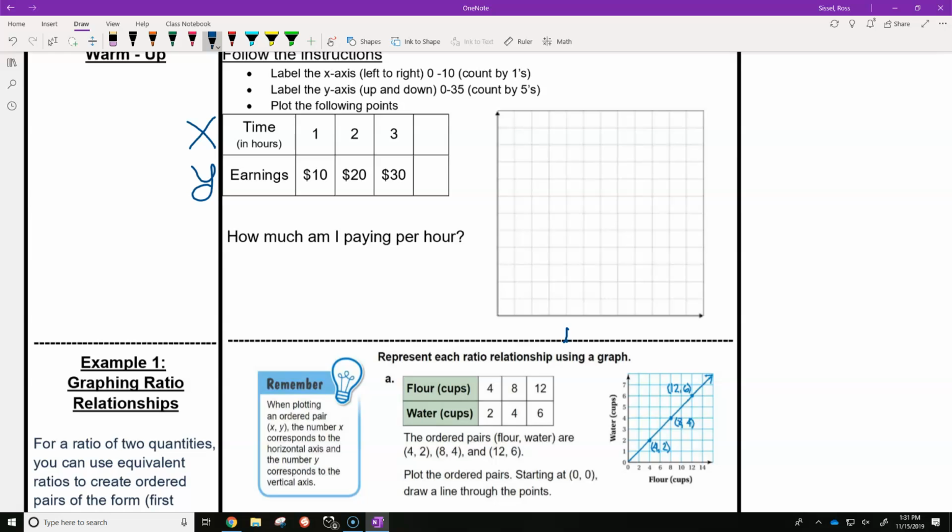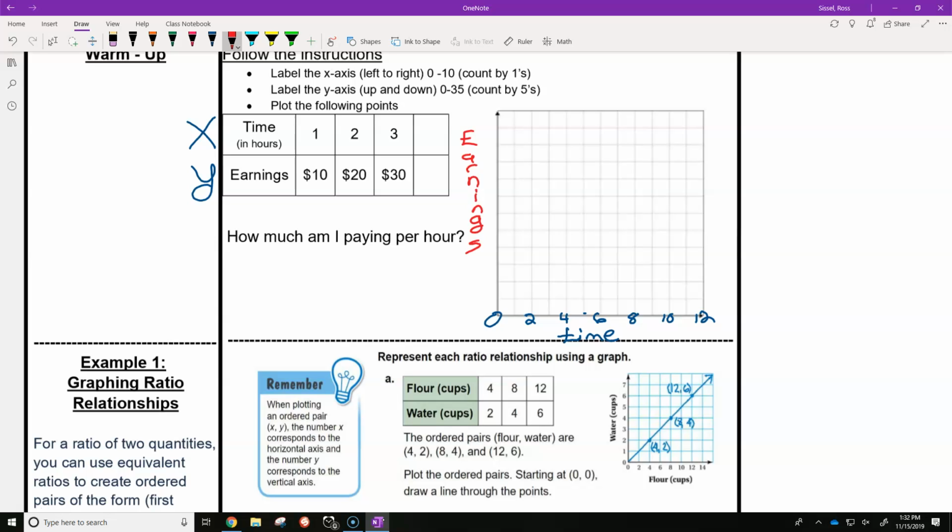So, I'm going to put down here, time, and it says I want to have my scale go by ones. So here's 0. I'm not going to write every single number across the bottom because it becomes kind of clustered. It gets so many numbers, it doesn't look neat. So I'm going to go 1, skip a line, 2, 3, 4, 5, 6, 7, 8, 9, 10, 11, 12. I'll do the same thing going up and down on my y. This is my earnings. And I'm going to go 0, and I can count by 5s.